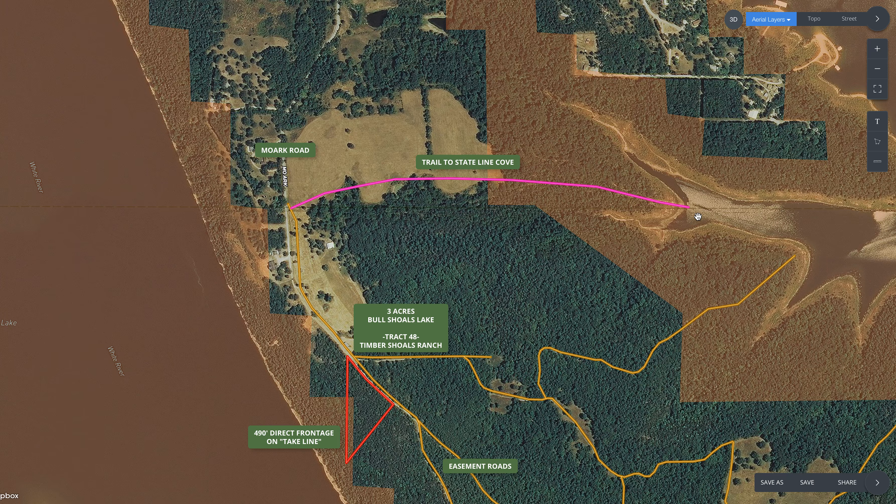The pink line on the map shows a trail that goes to State Line Cove — a nice spot where you can put in a couple of jet skis or a pontoon boat. It's very primitive with no amenities, just a gravel slope on Corps of Engineer land, but you can use it. We've dropped a boat in there; there's plenty of room to park your truck and trailer all day. We own the south part of that field and you're welcome to cross it to reach the Corps land and use State Line Cove.